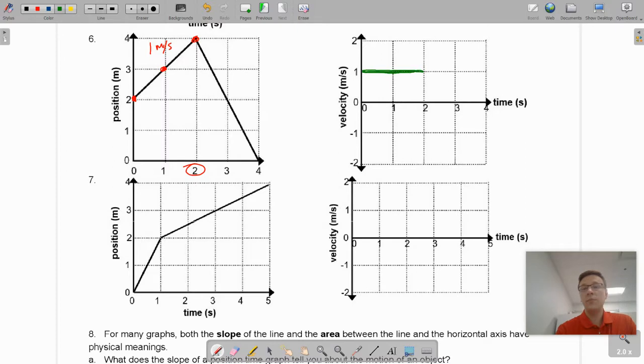Okay. So right there. Now for the second part, we can see that after 1 more second, the object is now down at 2 meters, and then 1 more second, 0 meters. So now this one is moving at negative 2 meters per second, right? Because it's gone down from 4 meters to 2 meters in 1 second. So what we need to do is then show that for the last 2 seconds, the object moves down here on the very bottom of this graph at negative 2 meters per second.